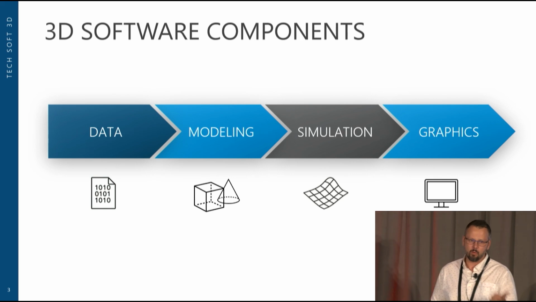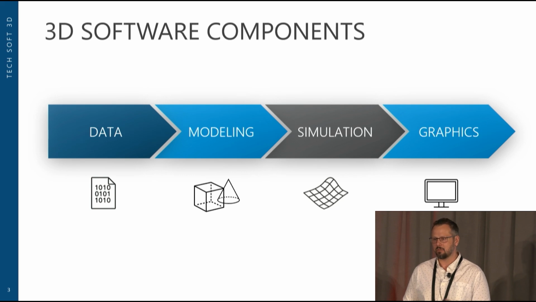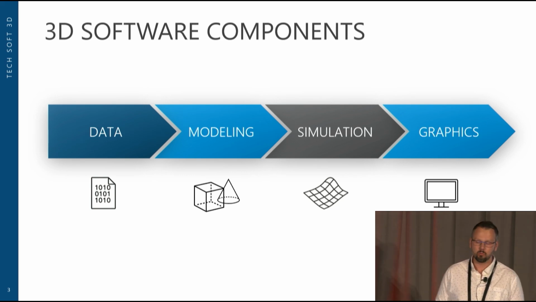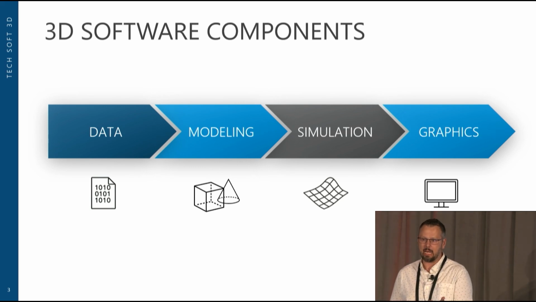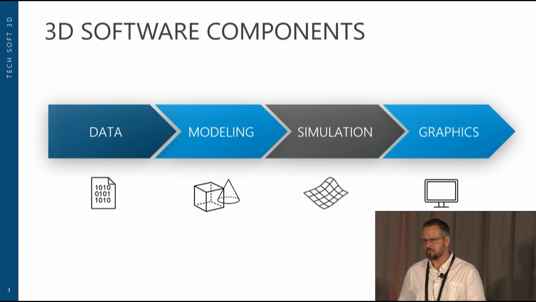First and foremost is good data. You need good data to be able to bring it in. There's a ton of data out there, legacy data that you want to build on top of. And so having access to rich data and then being able to do intelligent things with that is going to be really important. Next is what do you do with that data? And many times we want to augment and change, alter, edit that. You need a math kernel of some sort, so you need some modeling tools as well.